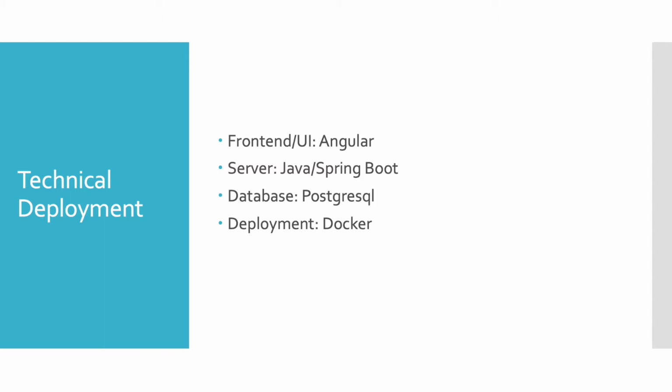For our technical deployment, our team focused on using tools that were lightweight, easy to get started with, and tools that some of the team was familiar with in order to have the highest chance of success. For our front-end design, we use the TypeScript-based Angular framework, along with various HTML and CSS components, as well as the Angular Material library, which allowed us to give users a richer and more intuitive experience. Our server component was built in Java with Spring Boot in order to communicate with the user interface. The database component of our design was built in PostgreSQL. Lastly, all of our components are built in Docker images and orchestrated using Docker Compose.